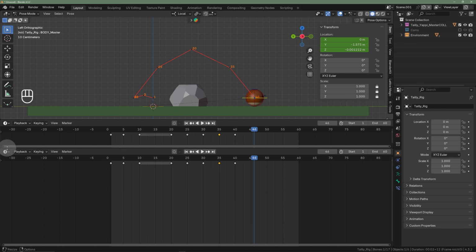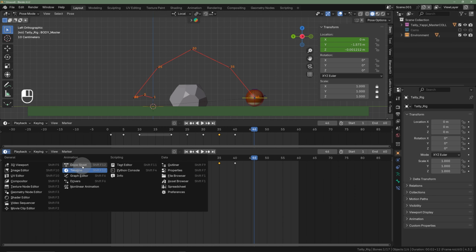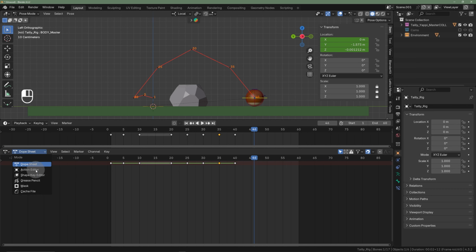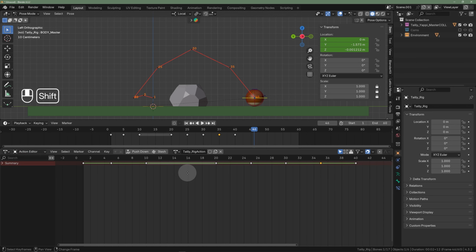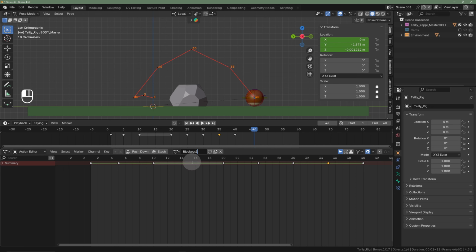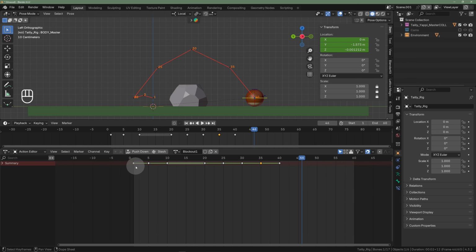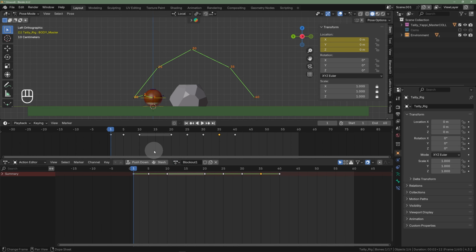So if I open this up and change this to my dope sheet, change my dope sheet to my action editor. Why? So that I can call this my blockhouse one. All right. So all of this is so that by the time we go further in time, we start making adjustments and you don't like what you're seeing, you can always come back to the lower level and work your way up again. So I will save this as a fake user and then move on to the next one. Let me call this 2. So what are we going to do here now?